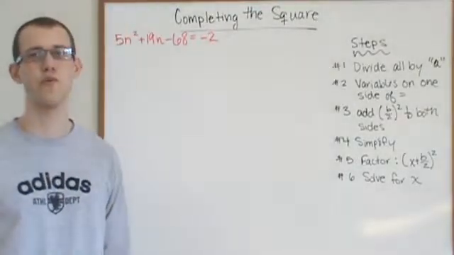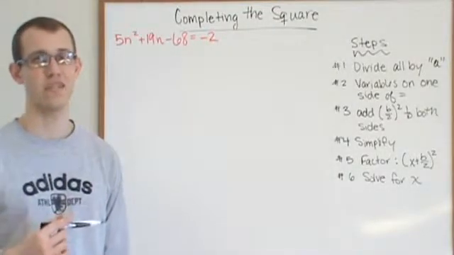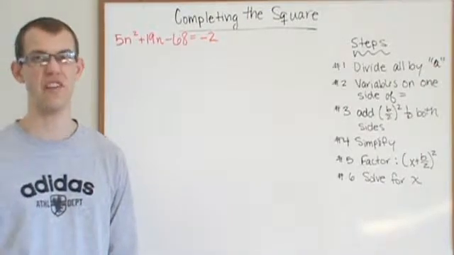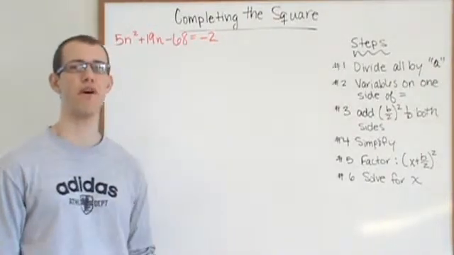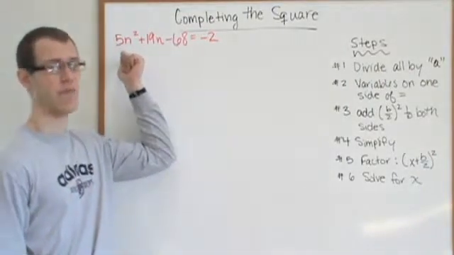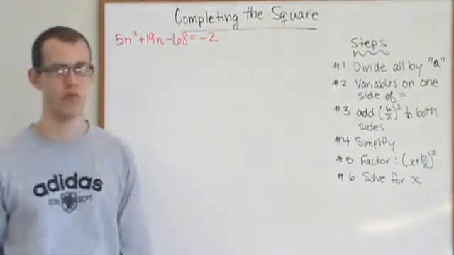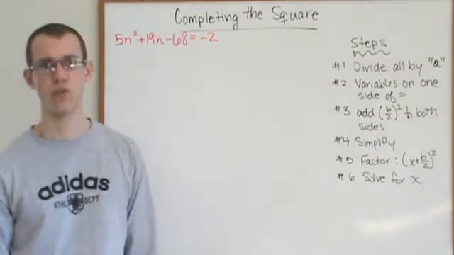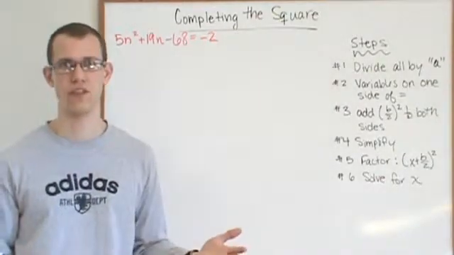Hello everyone, we're still working with completing the square. And this last problem, if you can do it, you can do any one. So what this problem involves is an A. So we have to do that divide by A step, that very first one. And then we're going to be working with a lot of fractions. So that's where the difficulty comes in.